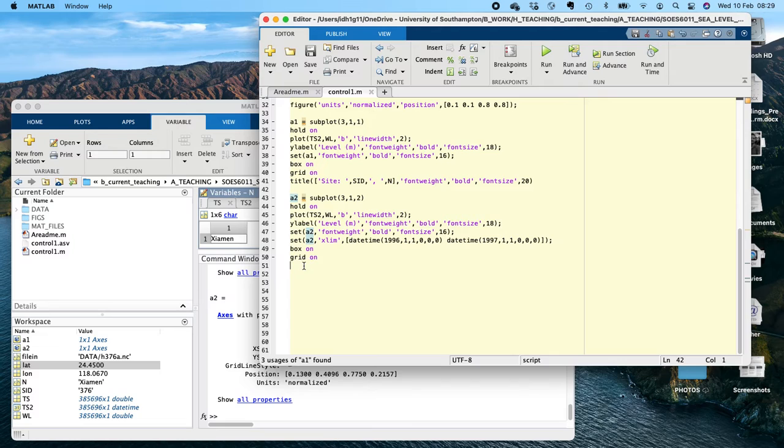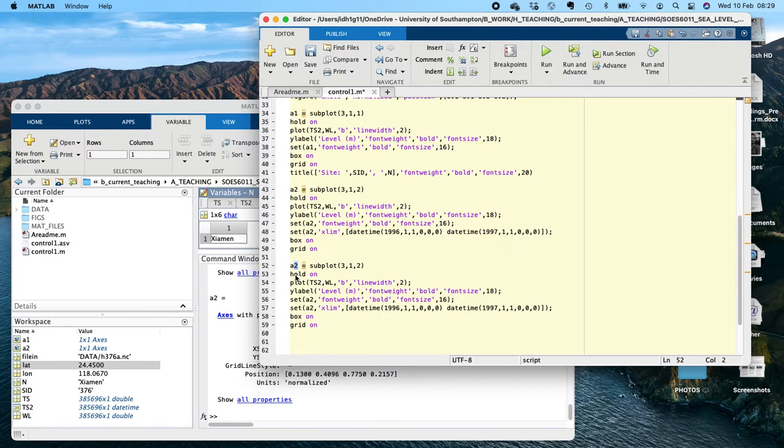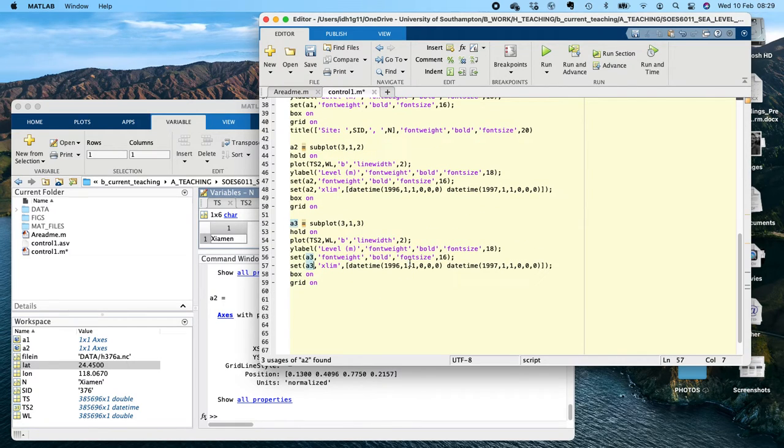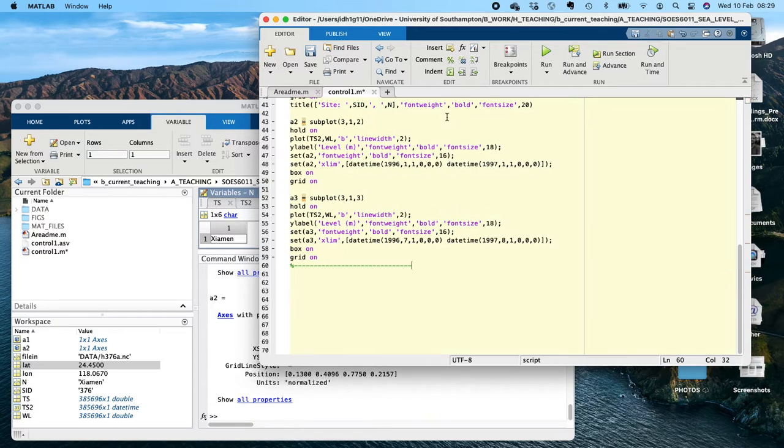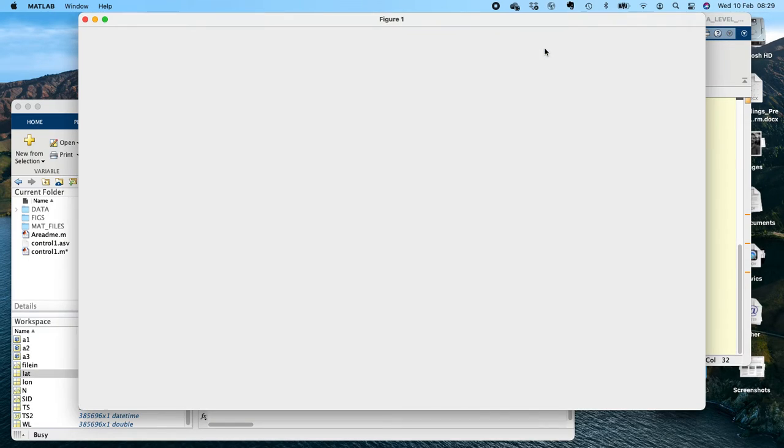Okay, we can now zoom in and set A3. This will be 3. Set A3, A3, and this time I'm just going to zoom into 1 month. Let's zoom into July. So we're going to go from the 7th to the 8th and run that.